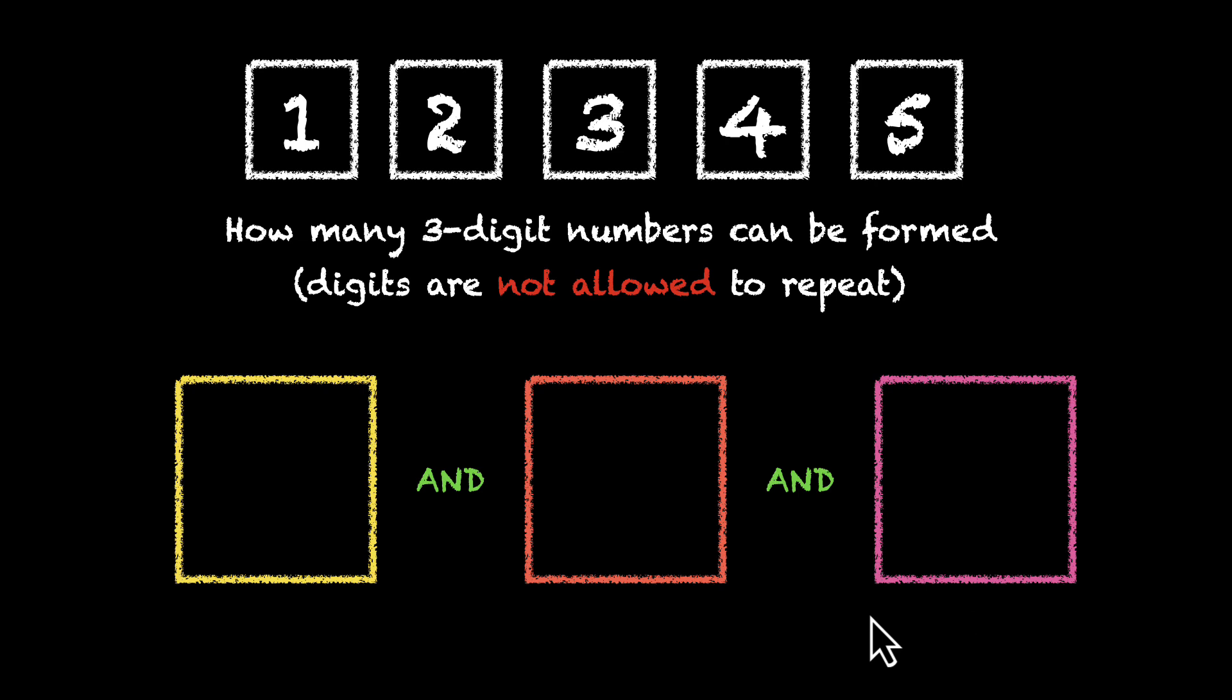Alright, let's take a few examples. So a 3 digit number would look something like this. Let's say we pick 1 for the first digit. So 1 goes here. Let's say we pick something else. We can't pick 1. Let's say we pick 3. And 3 goes here. So 1 and 3 are gone. Now we're left with 2, 4 and 5. Let's say we pick 4. 4 goes here. So 134 is an example of a 3 digit number where the digits are not repeating.